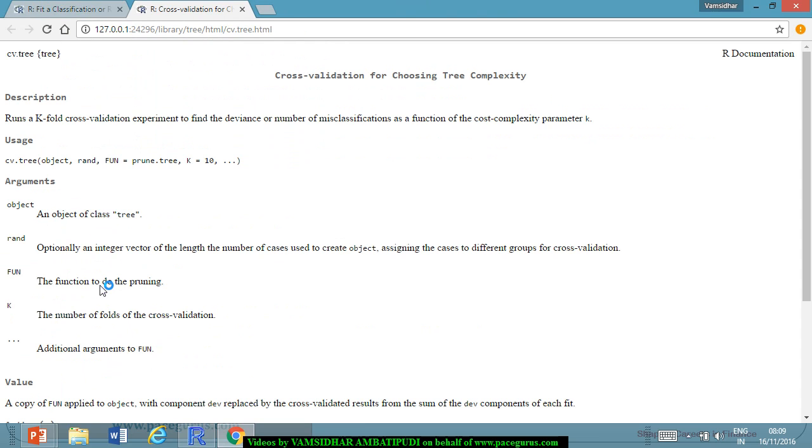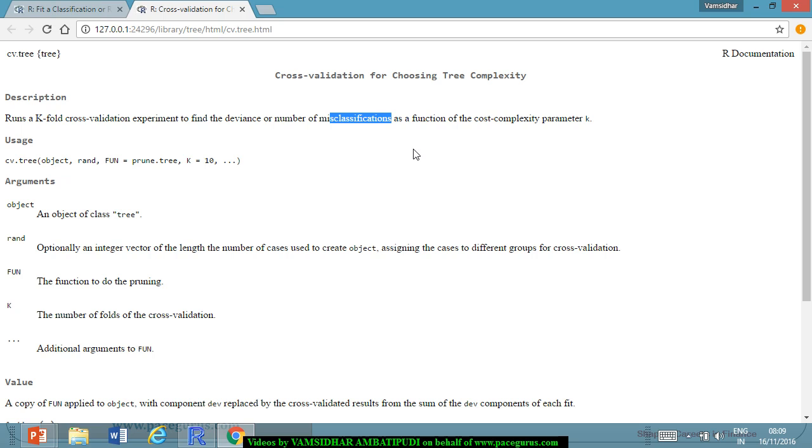If I look at this cv.tree, it runs a k-fold cross validation, right? K-fold cross validation means k elements would be there as a part of the testing data to find the deviance or number of misclassifications. So I can use it either with the Gini or with respect to the misclassification, or I can use the deviance, whichever.